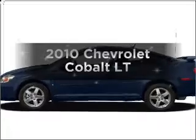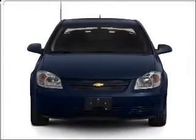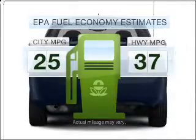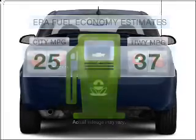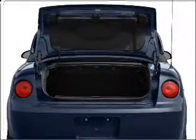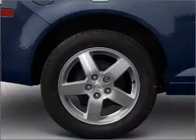Imagine yourself in this 2010 Chevrolet Cobalt. If you're looking for an automobile with great attributes, look no further. Run all over town and back home again without worrying about filling up when driving this fuel-efficient ride, with an efficient four-cylinder engine connected to a manual transmission that'll keep you in touch with your vehicle.